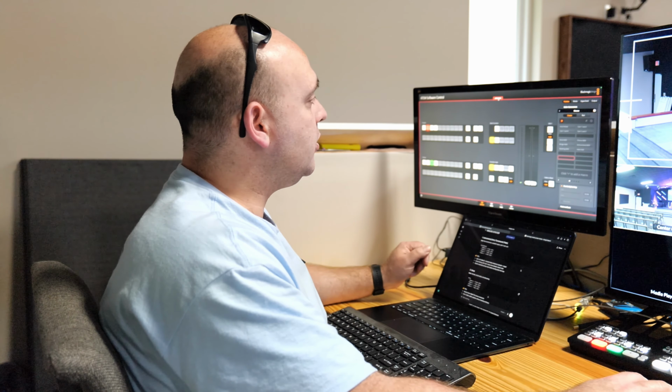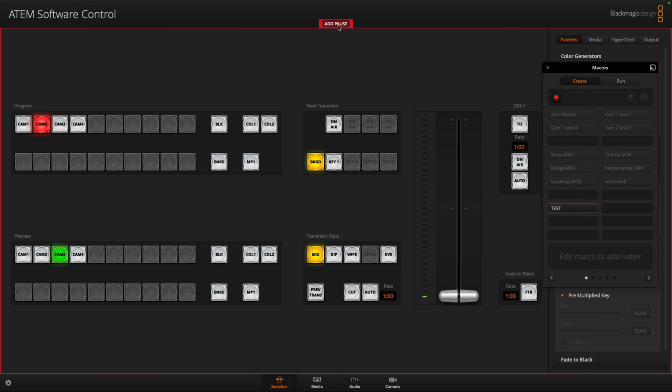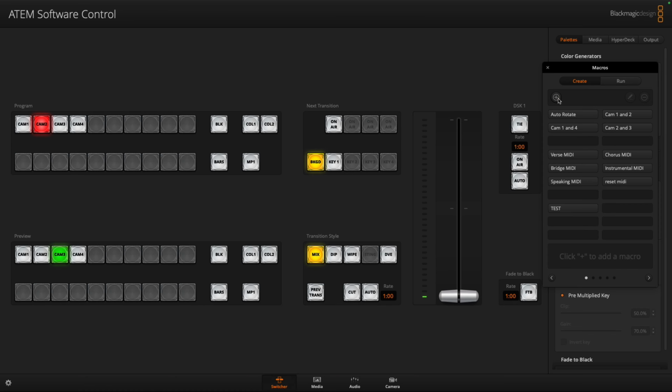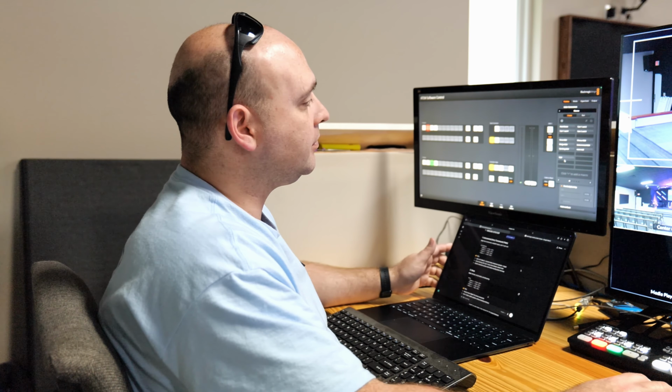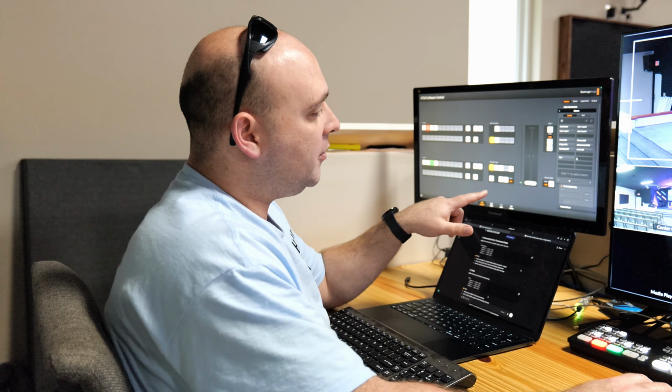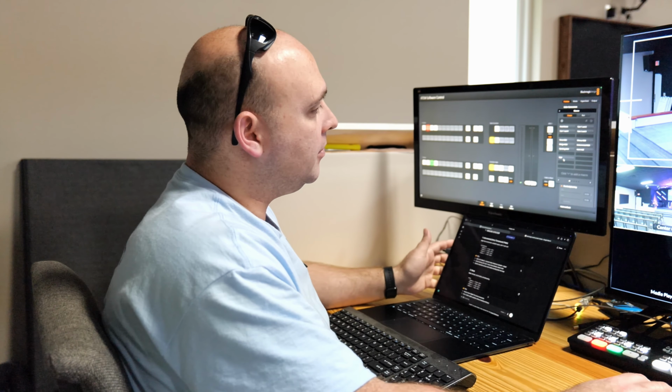Now, we are going to wait a couple of seconds again, click add pause, and it wants this final one to be 6 seconds. Click add pause. Give it a couple of seconds, and then click this red button right here to stop the macro. Now you'll see the name of your macro right here on your screen.